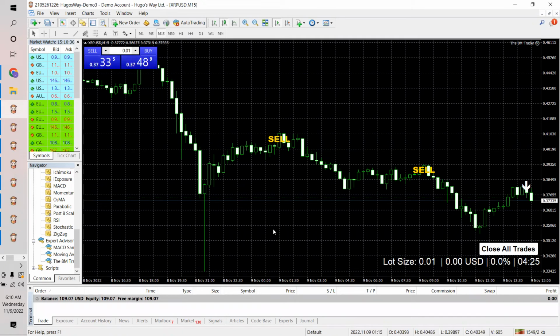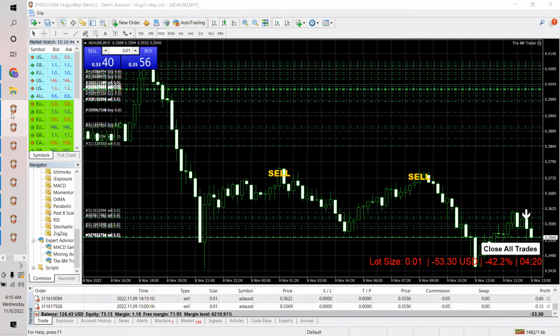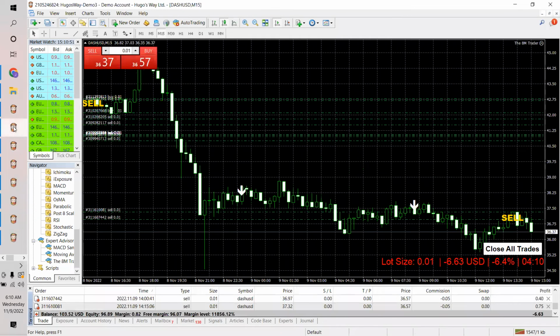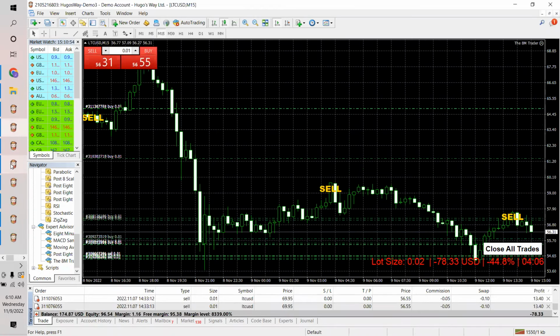Okay, everybody, so we're going to close those trades out for XRP because our trades did reach a 3% account balance gain. So we're done with XRP for right now. Just coming back to Cardano, we're still in Cardano at the moment. We've still got those trades going on as we speak. Same thing with Dash. We're still rolling with the trades that we've got going on for Dash, and we're still rolling with the trades that we've got going on for LTC USD as well.